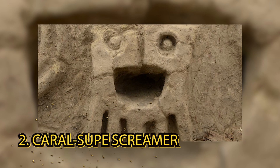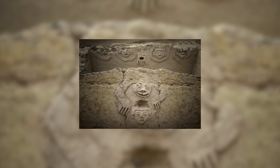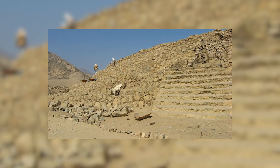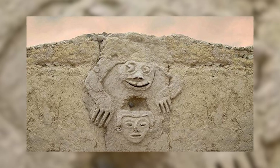Next up is the Caral Screamer. You may recall Caral from the Top 10 Ancient Alien Discoveries video. These ruins are the oldest of the oldest civilization in all of South America — the site dates back 4,000, even 5,000 years, making it one of the oldest cities in the world. This site consists of 6 stone pyramids found next to large amphitheaters, ceremonial rooms, altars, and many other structures. After excavation started in 2001, there was a lot to discover — treasures, history, and lore. And just a half mile southwest, at the city's pyramids and mounds, is the Caral Screamer.